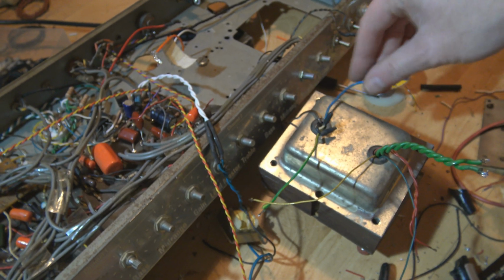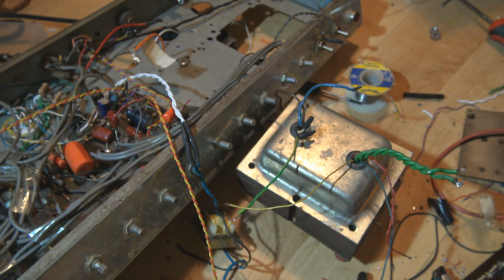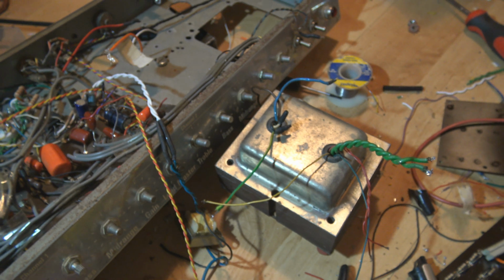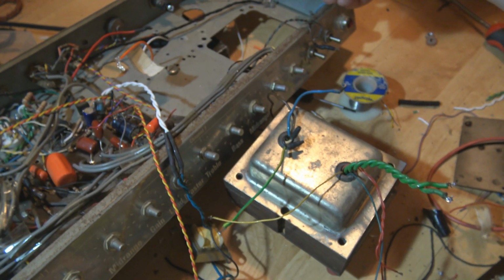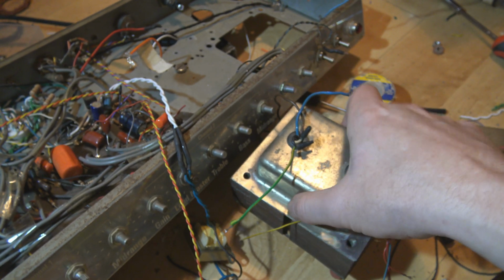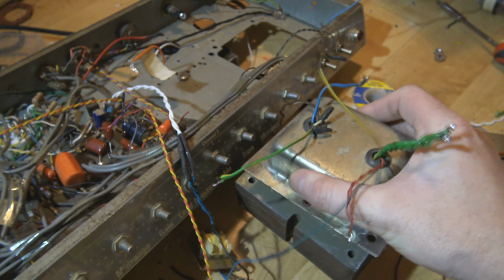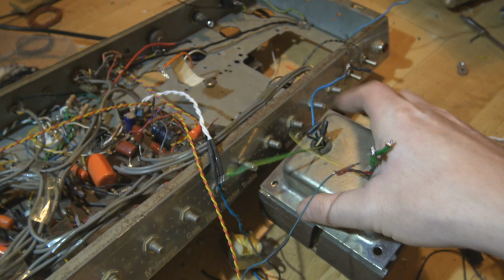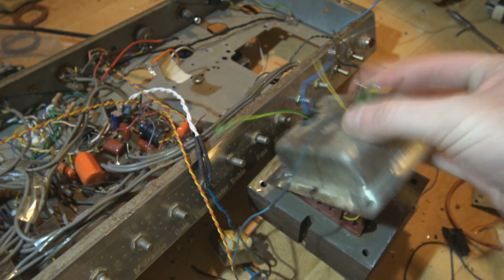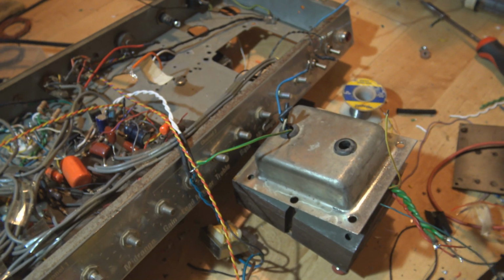The primary windings that go to the power socket and fuse aren't really going to be long enough. I want to twist them and tuck them in neatly to the corners, so I'm going to take off the end bell and I'm just going to yank it off. I'm going to do it with one hand. Let's get all these windings out of here.